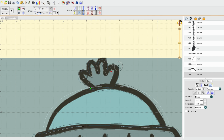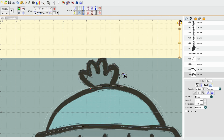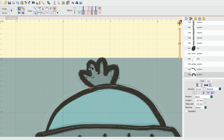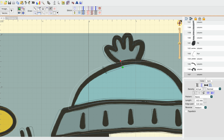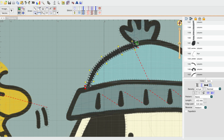I am being very general with this. I messed up a little bit, but that's okay. We're going to go back and fix it. Okay, and I'm just going to make sure it ends over here to finish off the rest of the beanie. And make sure this starts up here.